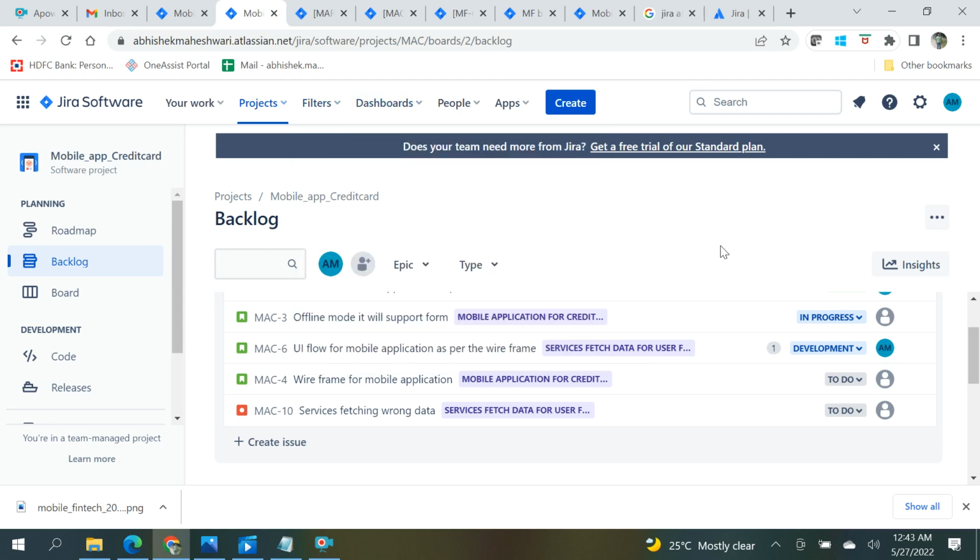But I hope now you are able to kick off your Jira agile board, with the help of all these issue types, with the help of Scrum board, with the help of Kanban board. You understand how the roadmap works. I hope you understand the board, how it works, what is the purpose of backlog, what is the purpose of product backlog, what is the purpose of sprint backlog.